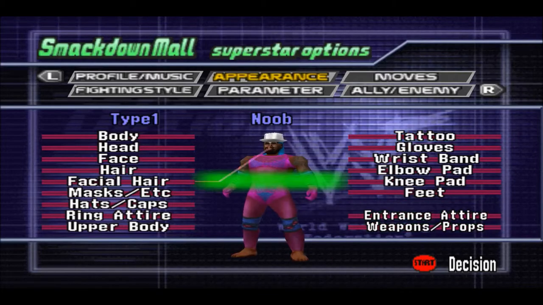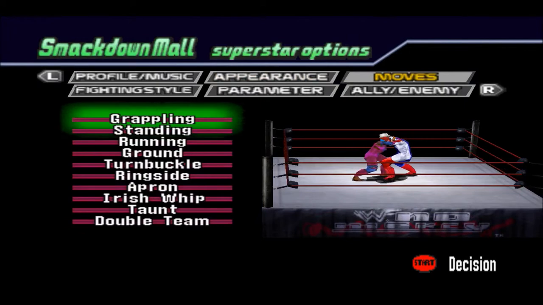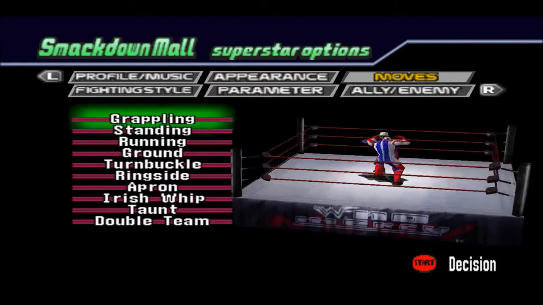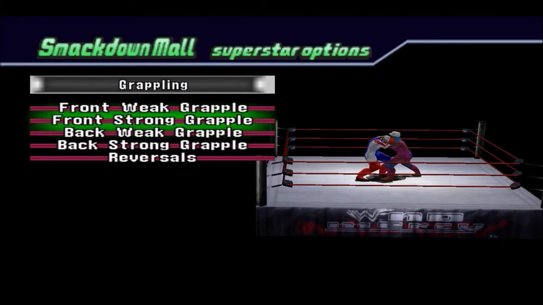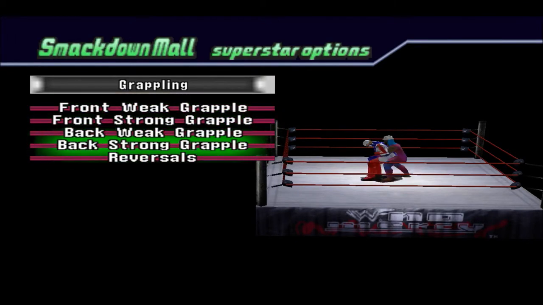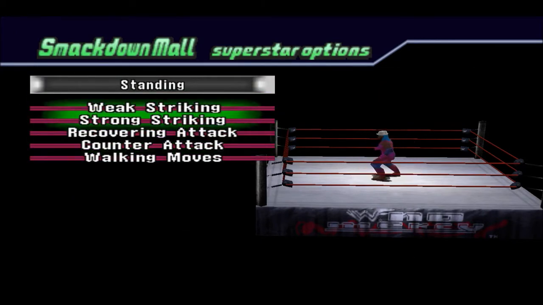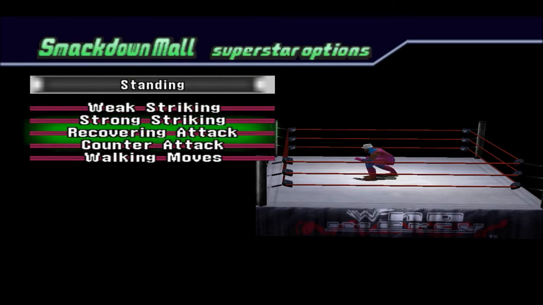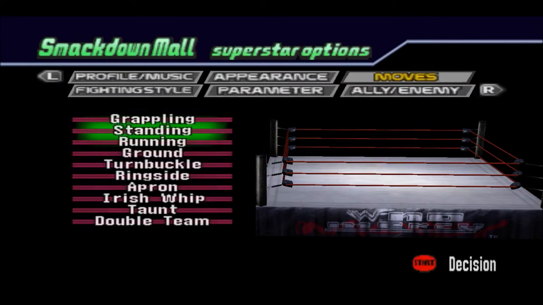And yeah, so that's your created guy, and that's the appearance part. Now, next, you want to get into moves. I'm not going to get too in-depth for moves, but I'm going to skim over it real quick. You got grappling: front weak, front strong, back weak, back strong. Difference is, weak is tap A, strong is hold A. That's all there is to it. Standing, you got your weak striking and strong striking, which is the exact same way. Tap or hold makes the difference. Recovering attack, counter attack, walking moves, it's all pretty self-explanatory.